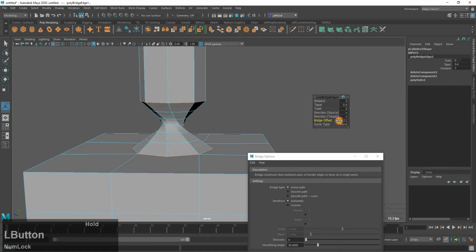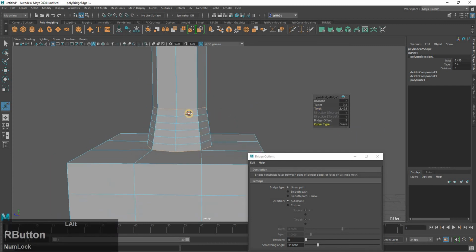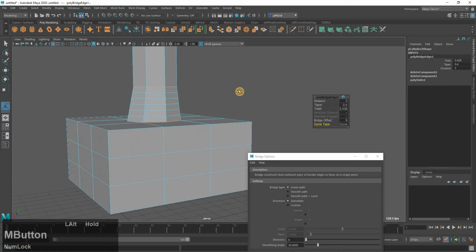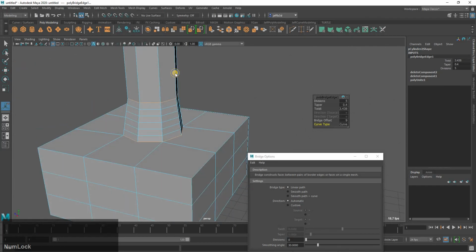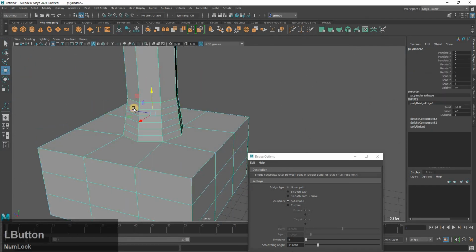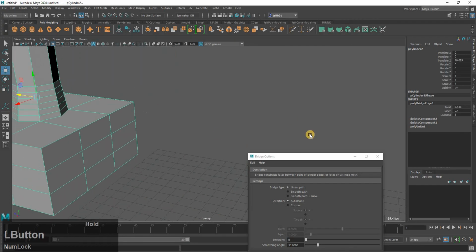And the bridge offset just twists a little bit in this case. Much the same. My fourth type is curve, in which case I actually get a curve. It's kind of hard to see, so I'll have to move these.